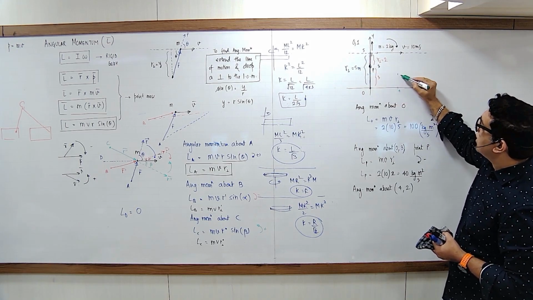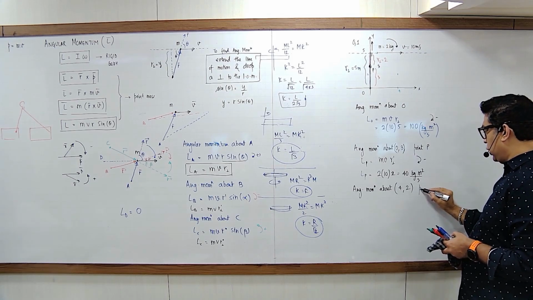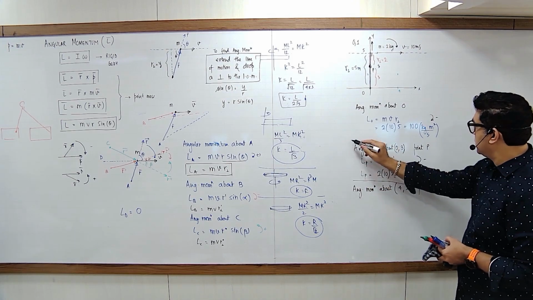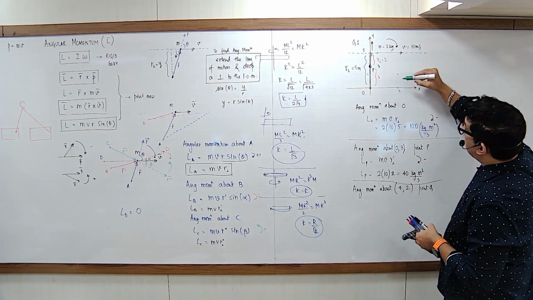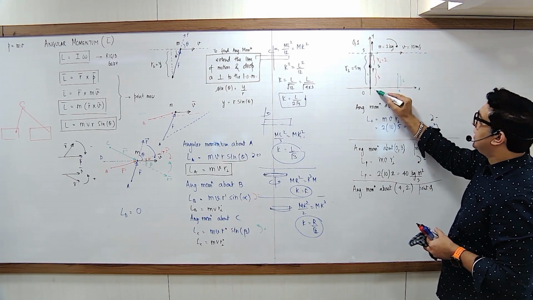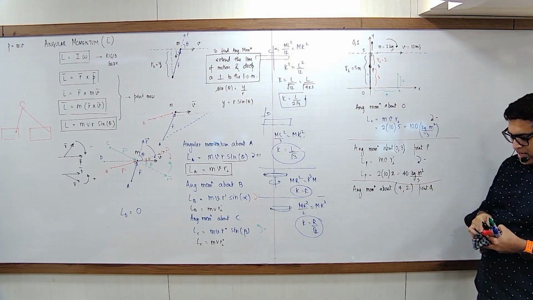So the point is here. Is that right? Let me say this point is Q. Sit down. Point Q. This is the third sum, students. Pay attention, everyone. So this point is this, right? How much is this distance? 2. And how much is this distance? 4. I want to get the angular momentum about that point.